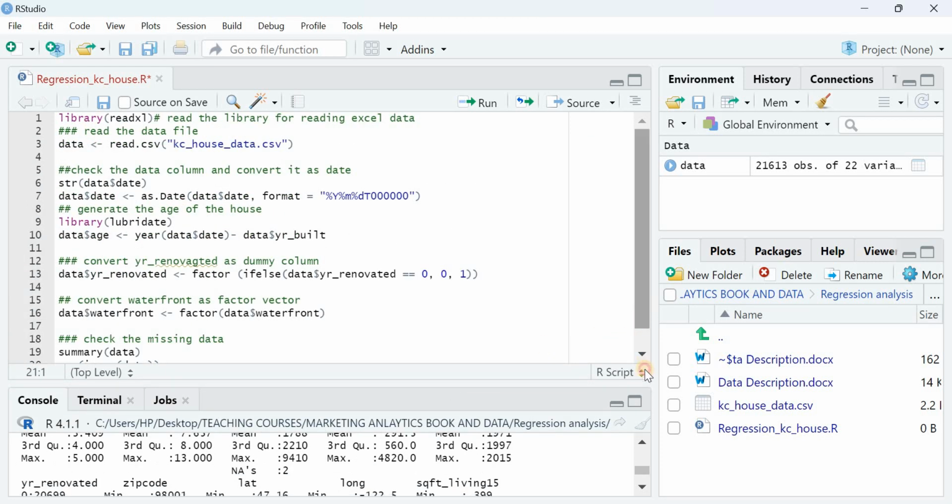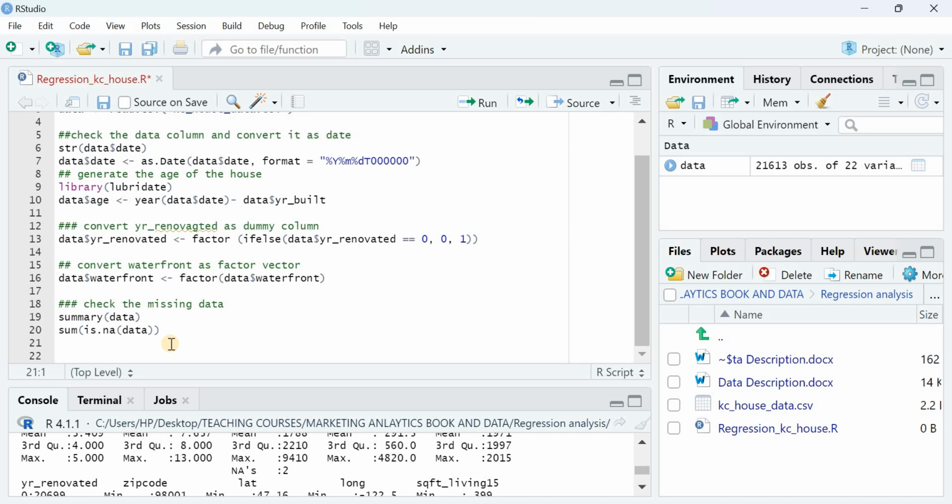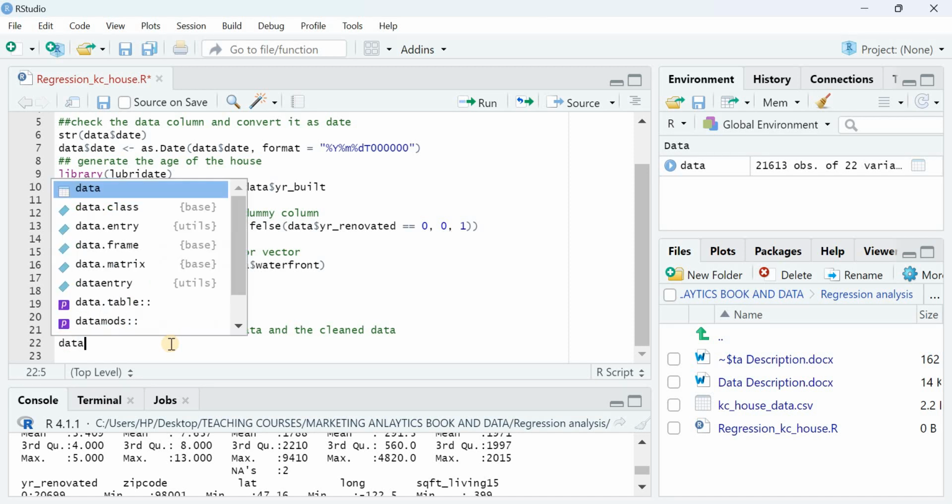I will drop the missing data and get clean data. Let me look at data only.